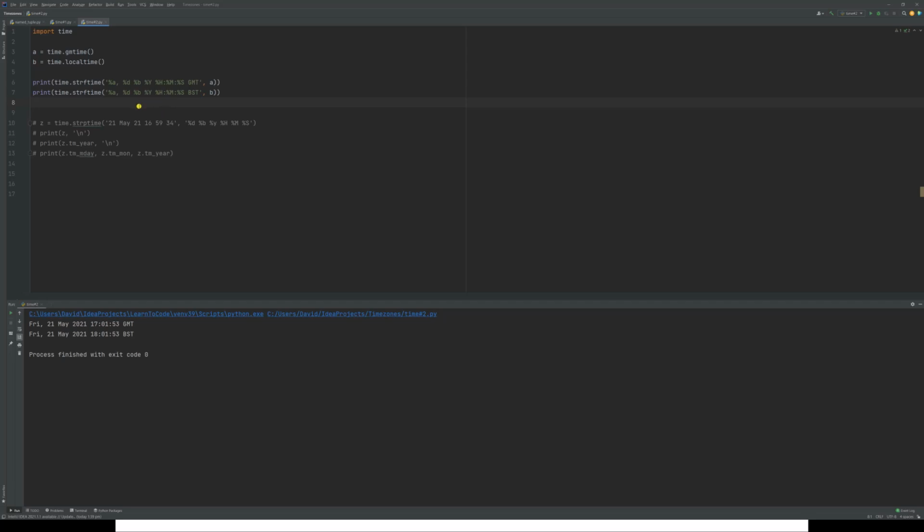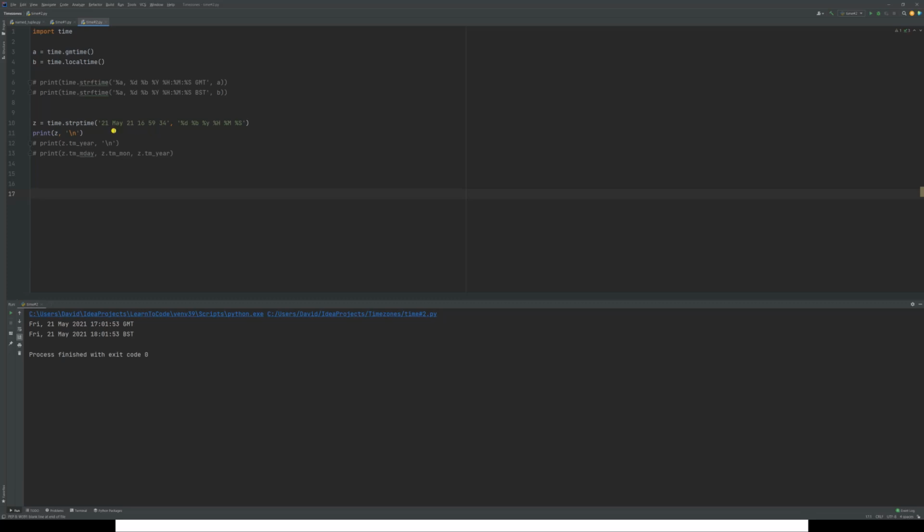The struct_time class and object. Okay, so let's do it the other way, and let's do strptime. What we're going to do here is comment that out, and strptime, if you remember, takes it back the other way. So effectively you're entering a string. I've entered the 21st of May 2021 at 59 minutes past 4 in the afternoon and 34 seconds.